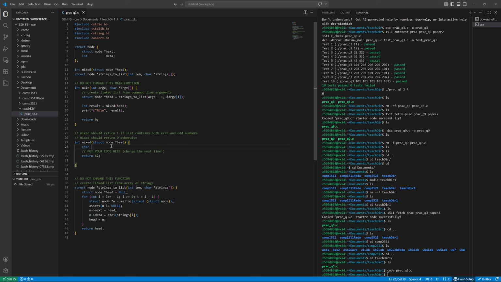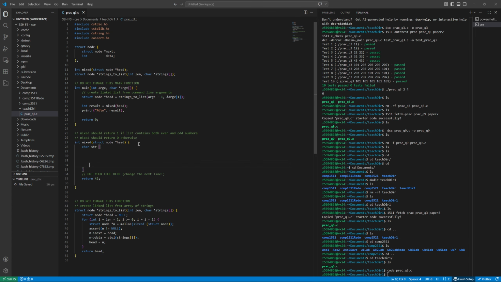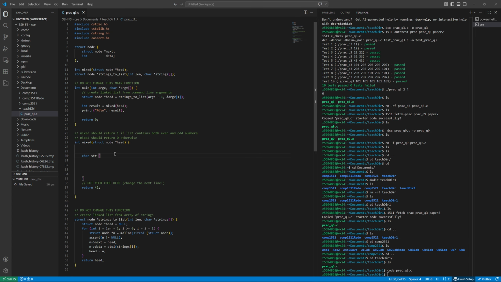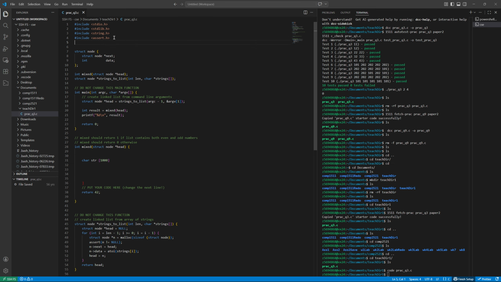You can see this when you make a string. Let's just ignore this code for now. You make a string of, suppose, 1,000. Usually you shouldn't be doing this. You want to do something like hashtag define MAX_STRING_LEN, and you're gonna go 1,000, something like that, because suppose you look at it again and you don't know what this 1,000 is for.